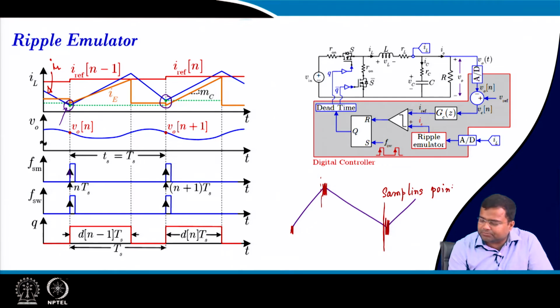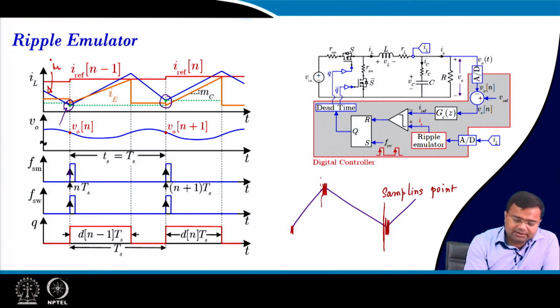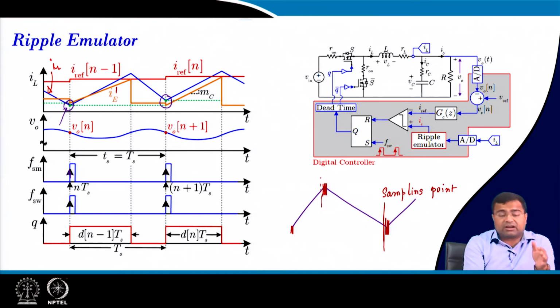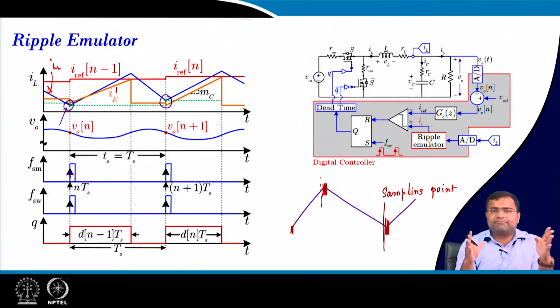This is just below the switch is about to turn on, that means it is the off state. That means you can say it is a valley current. Now, that means we are sending the sampling command here, but as I said that A to D converter requires time for conversion. That means we cannot get any immediate sample available for the controller, because we need to add this sawtooth waveform, the ramp I will discuss, but we cannot use the current sample for the running cycle because we need to provide some time for A to D conversion.